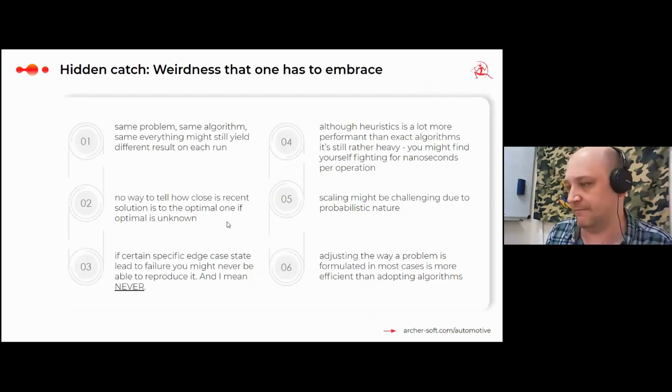Another point I wanted to stress is that, as you saw in that algorithm running and solving, there is not so much logic in the optimization, like in the routing itself. It's typically done without any real application of the geometry of the route, without any vectors or directions. It may improve performance, it may yield a better result, but in general it's not actually required when you do it with heuristics.